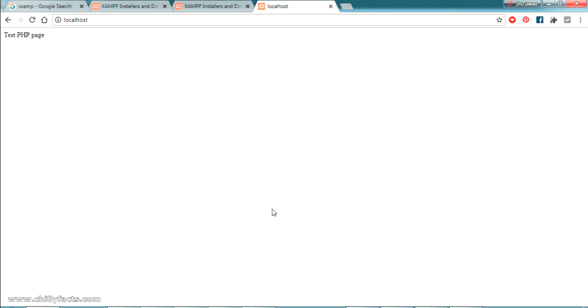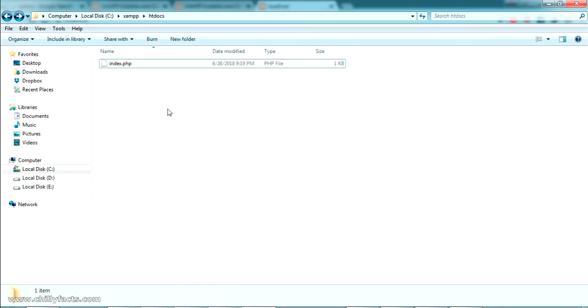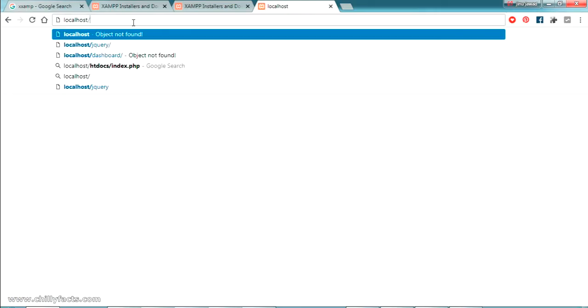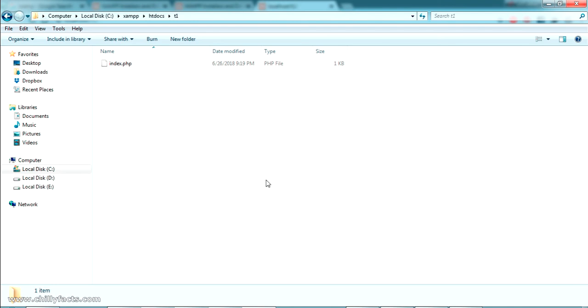Okay, so here you can write all your PHP pages. You can also create a folder here. So I'm just giving test, T1, you can give anything. Inside the folder T1 I put that index.php, and let's try from here. If I give slash T1, yes, that page is getting loaded. So all you have to do to get your PHP project done is create a folder in htdocs here, and you can access it on your localhost after turning on your Apache server.